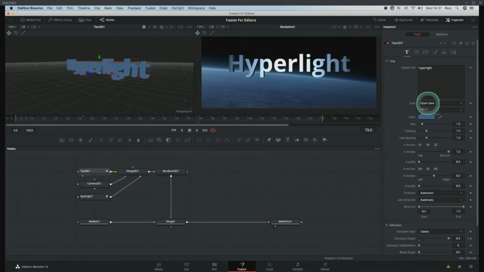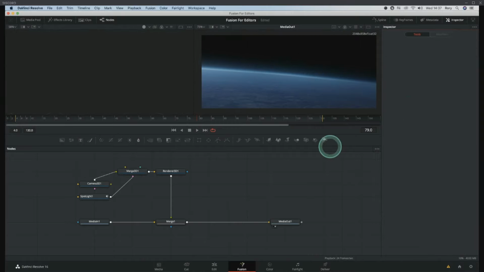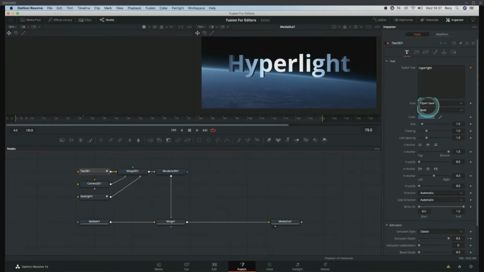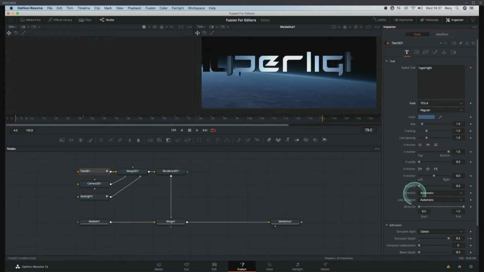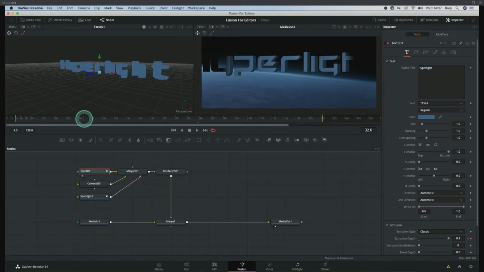I could add to that as well. I forgot to do that, so I've got a font in there. Oh, undo. I've got a font in there called Tesla, so if I type Tess quickly enough, it will take me to Tesla, and I'll node that up. Yeah, that was an error, so I've made that a little bit too small. There we go. So I'll go back over here, go back to my end position. Let's see what we're getting.